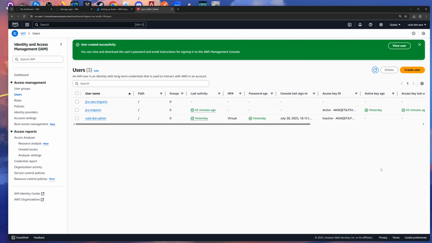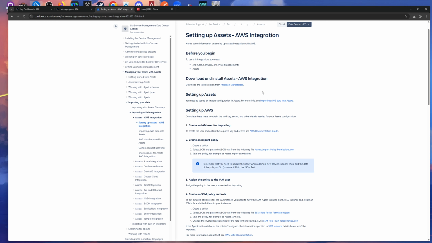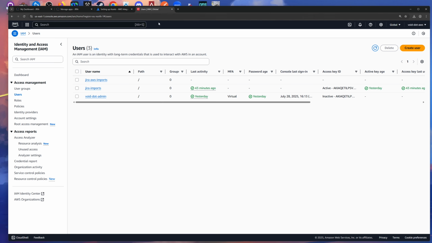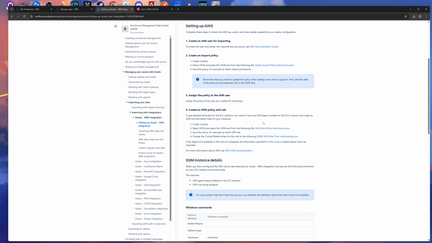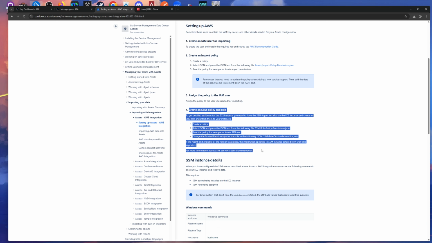Just click on the button create user, and now voila, you have this Jira AWS import user, which is like an empty user, but it has the policy attached to it, as Atlassian tells us to do for this AWS integration. Basically you have a user that will be used all the time when you are importing AWS data into Jira. For example, if you want to import EC2 instances into your Jira, you just follow these steps as Atlassian says, and you'll be good to go. But this is an optional step for this AWS integration to work, right?